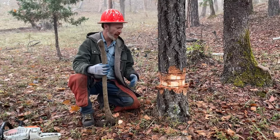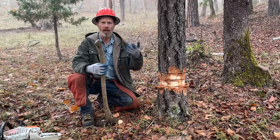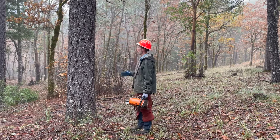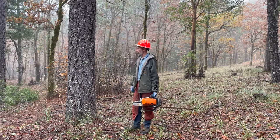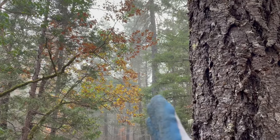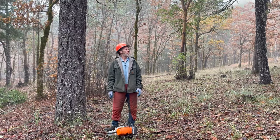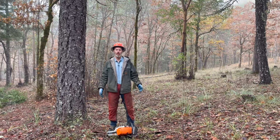This is an anticlimactic way to take a tree out. Doesn't make the best video, so let's go cut a tree down. This one should be pretty easy, pretty straightforward, as if you hadn't heard that before. Drop it right down to there, the same direction we pulled out the other one, the first one from the last video. Open hole right here, we'll just graze the side of this big pine. Try to protect this madrone. Fall right down there. Listening to all these woodpeckers banging on dead and dying trees, feels like I'm in the middle of Armageddon.